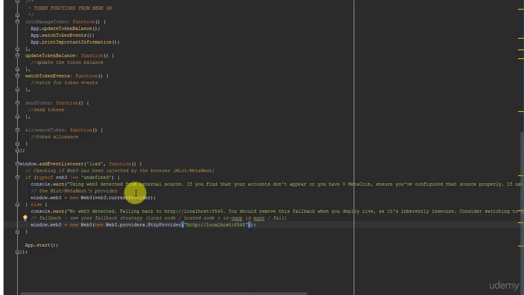Now again, if you're opening this website in Mist or if you're opening this website in Chrome when MetaMask is installed, obviously Web3 will be injected and we can use the provider from Web3 which was injected. I have no idea where this points to, but Mist and MetaMask are dealing with that. If we are not having any Web3 injected, for example, we're using Firefox or Safari, then we need to give it an HTTP provider endpoint. This is the endpoint where the JSON RPC interface is located at.